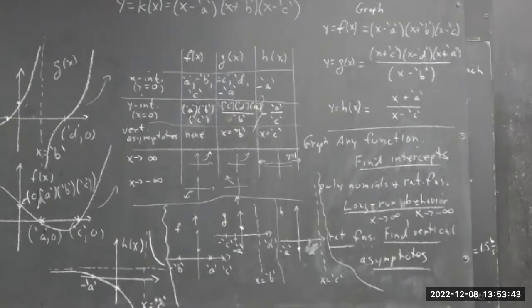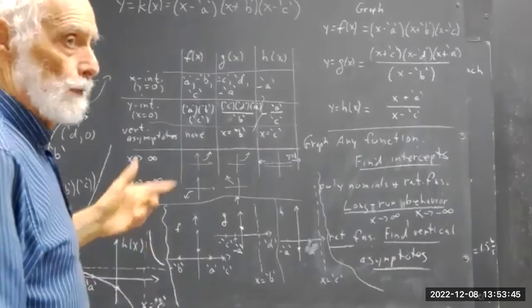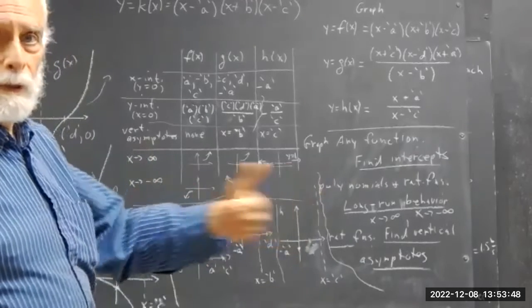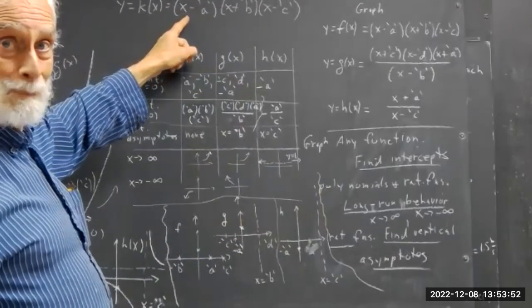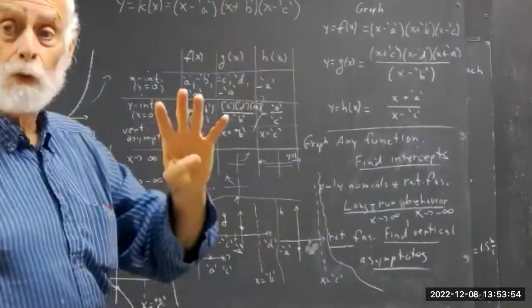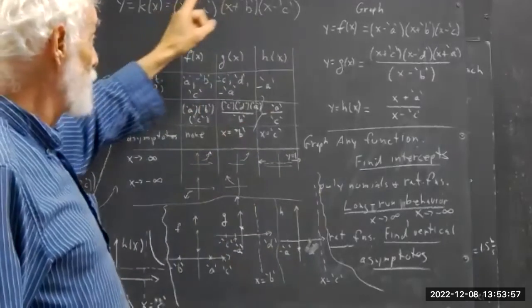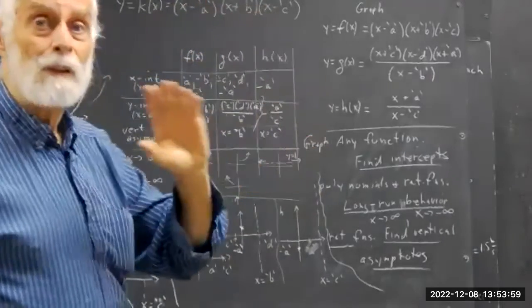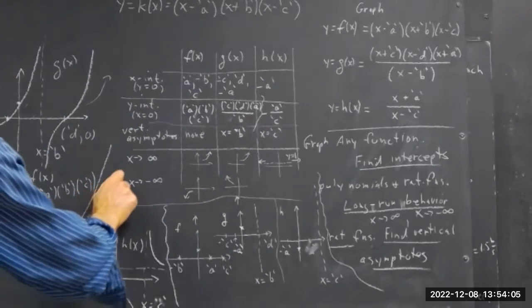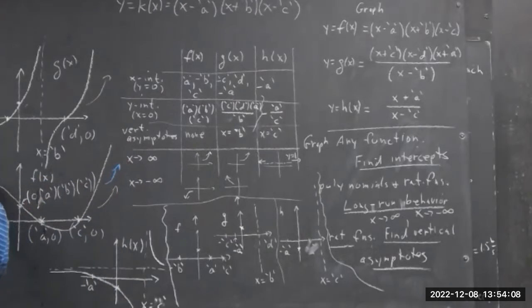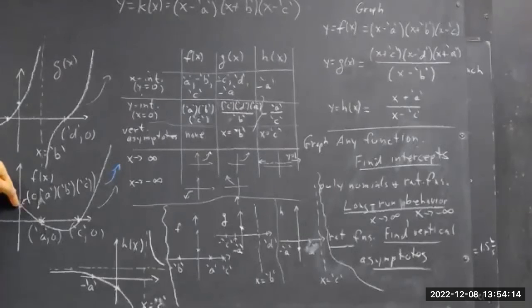Now, for the k of x function, the thing that changes here is your far left behavior. As x approaches negative infinity, you now have two negative numbers here, and one here and one here. That makes four negative numbers. You multiply this by itself, then by this, and by this. Four big negative numbers give you a positive, which means that the graph has to go up here, and it has to go up here. But how do you get down here in order to go through here?